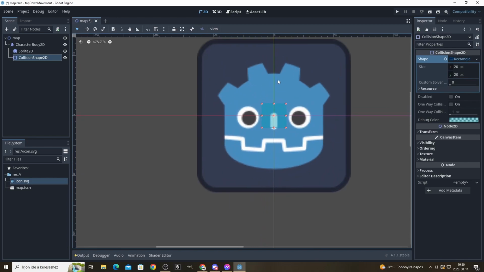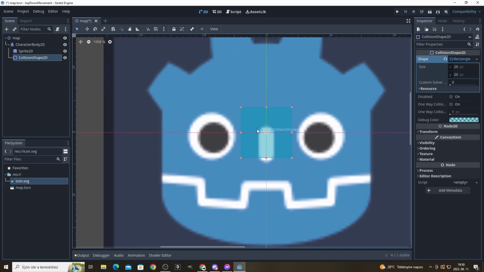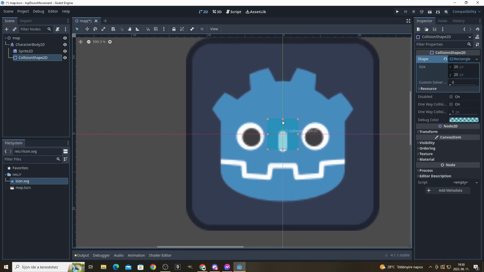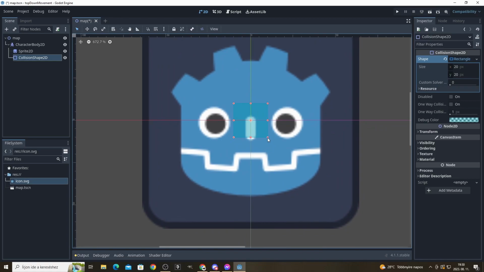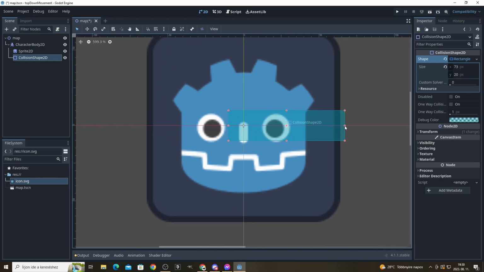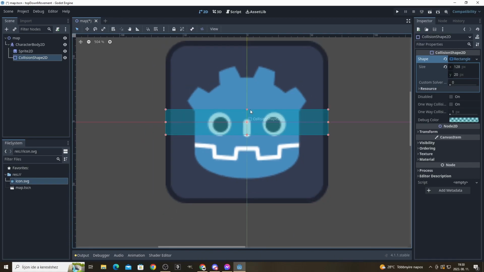If you look closely, there is a blue box in the middle of our sprite, and there are a couple of orange dots on the ends of it, and what we are going to do is grab these orange dots, and using these we can adjust this collision shape, and we can just simply drag it out through the edges of our sprite.